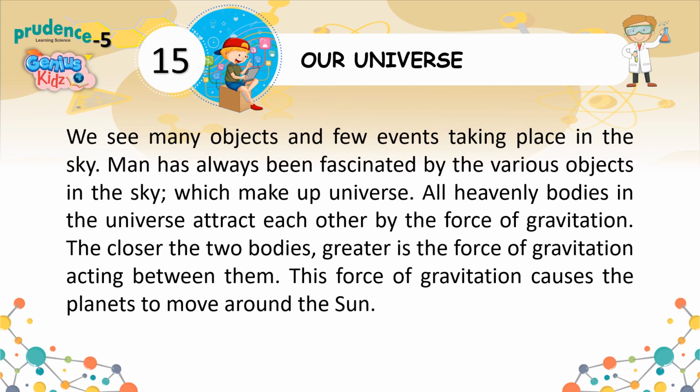We see many objects and few events taking place in the sky. Man has always been fascinated by the various objects in the sky which make up the universe. All heavenly bodies in the universe attract each other by the force of gravitation. The closer the two bodies, the greater is the force of gravitation acting between them. This force of gravitation causes the planets to move around the Sun.